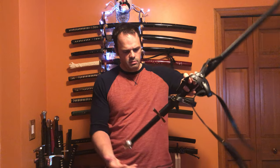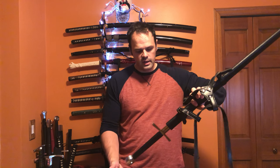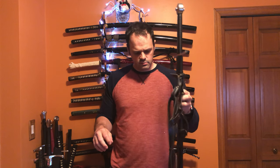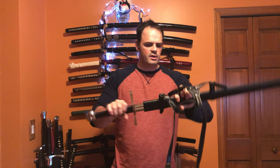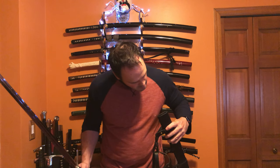The scabbard is, I don't know exactly how European scabbards are supposed to be. Some people say the sword should fall out. Other people say it should grab and not fall out. I'm not exactly sure. In any case, it doesn't rattle a whole lot. It doesn't jar around a whole lot at the mouth, but it does come out without falling out. It's smooth enough in there though. It appears to be, I don't know if it's plastic or wood. I'm not sure what the core of the scabbard is.